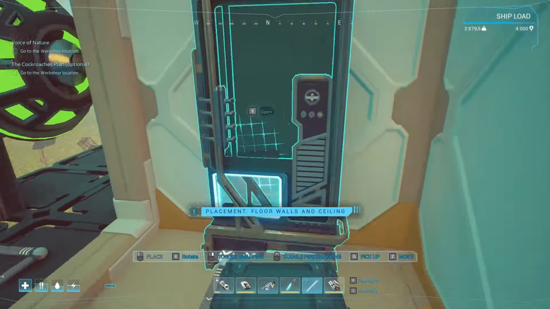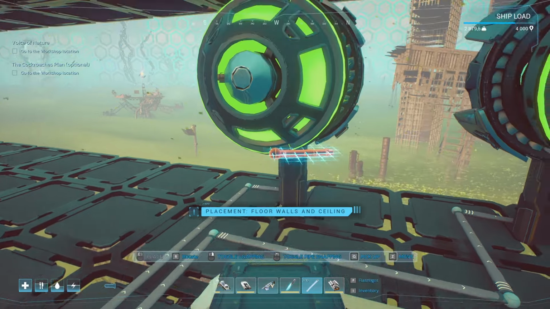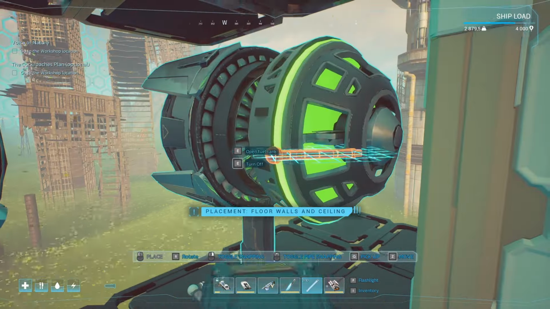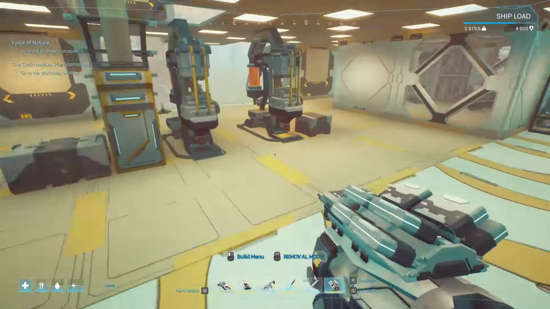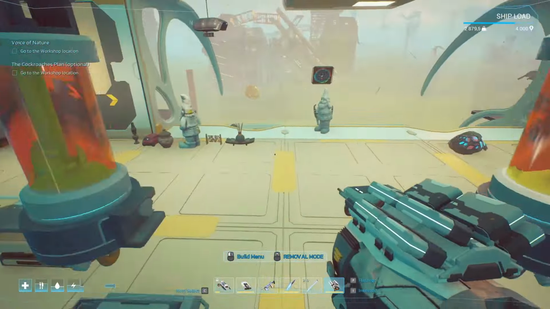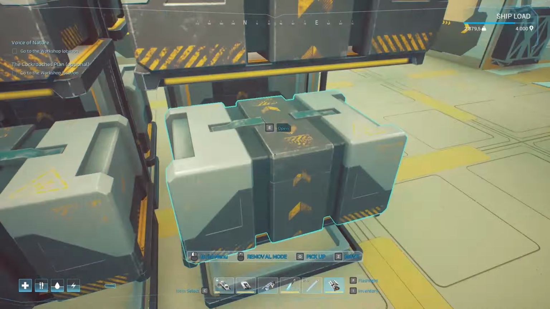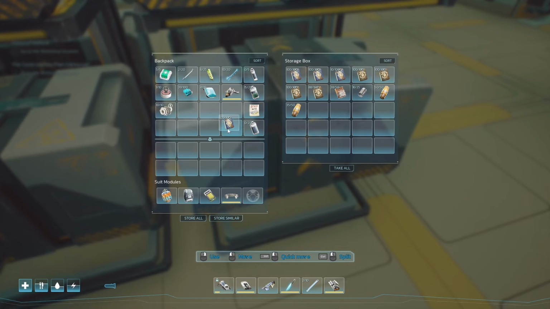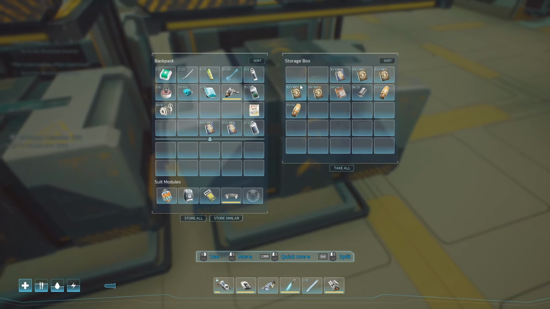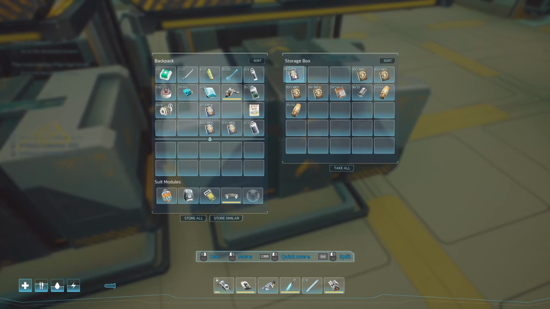There we go. And now if we go in here, there's space for 4 fuels. Now these already have fuel in them, so I don't think that'll be affected. But I have picked up quite a lot of fuel, and I made some crystal energy fuel. Sorry, energy crystal fuel. And that landed up in this box over here. Now I don't know if you can put different fuels in there. I have... Oh, that's not enough.